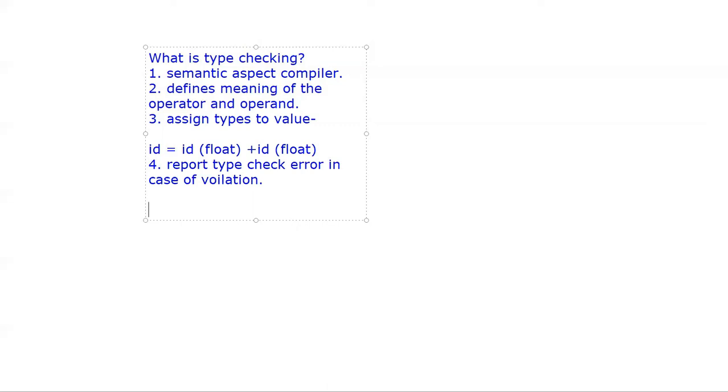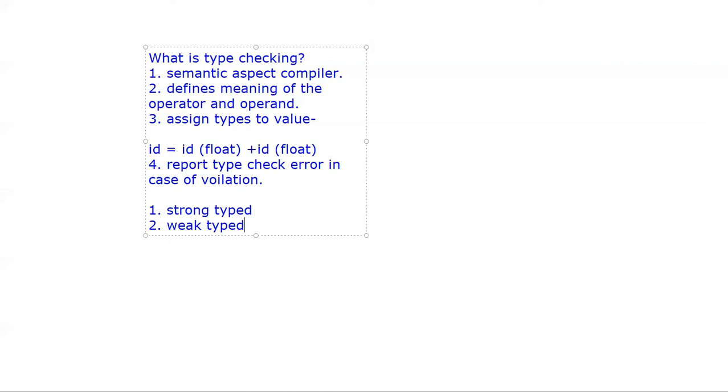Okay. Now, generally in the modern languages, there are two types of language. One is called a strong type language, and another is called a weak or average type language, right? So what is the difference between these languages? If the language is a strong type language, then all type checking will be handled. If there is any problem in the type check of the expression, it will be handled at compile time and your compiler will give the error.